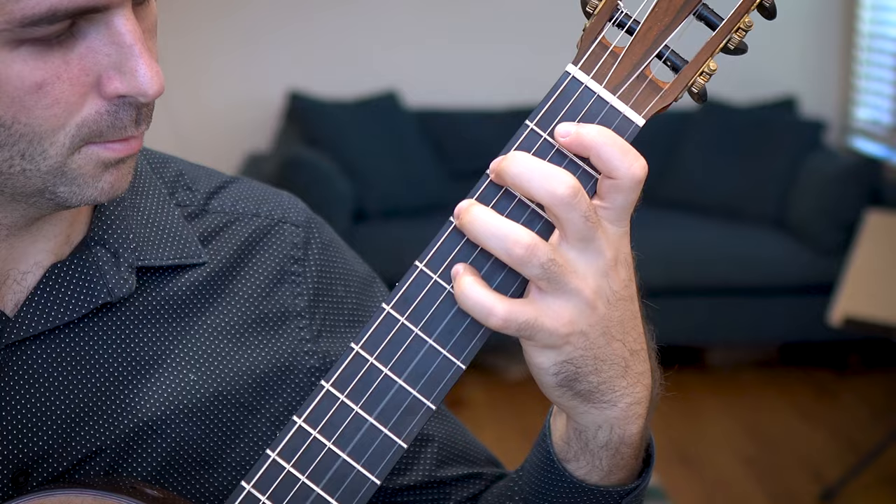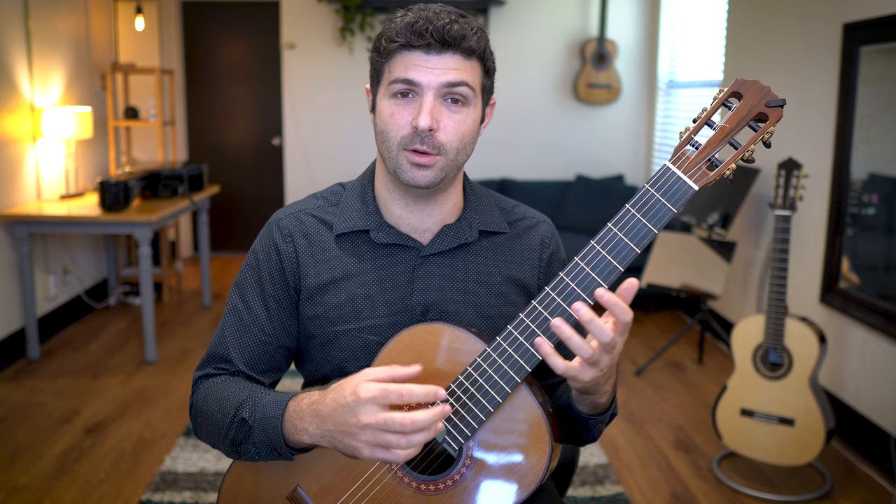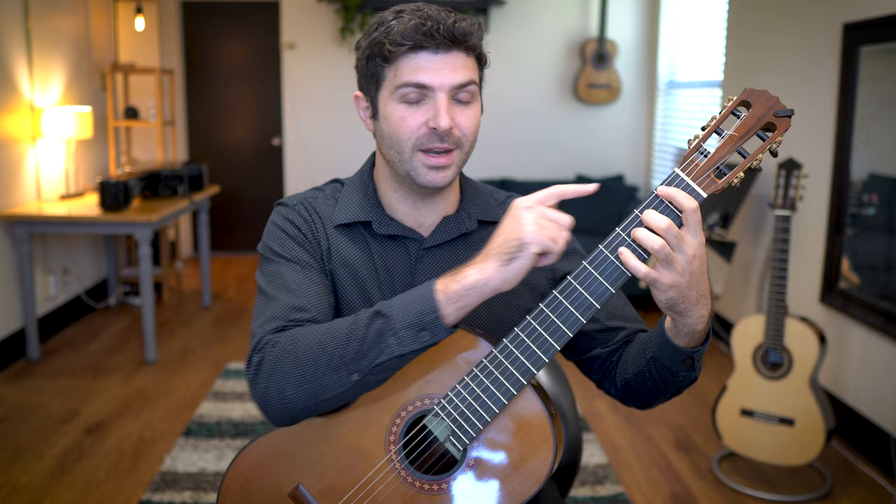Let me break this down for you. If you haven't played chromatic octaves before, it's best to start with just a few notes so you don't get overwhelmed — you could start with E, F, F sharp, G, G sharp, A, for instance. What you're going to do is while you're playing one of the octaves, prepare the next set of fingers. So here would be fingers one and three over the two Fs — the F on the sixth string and the F on the fourth string.